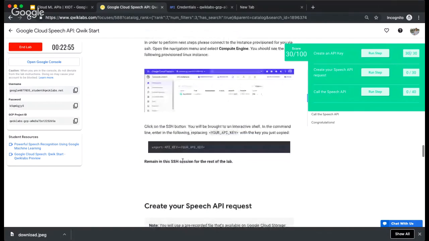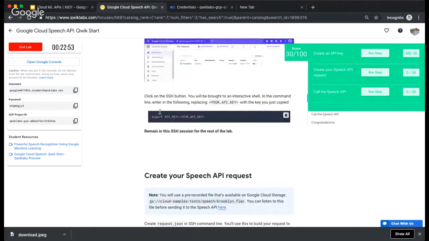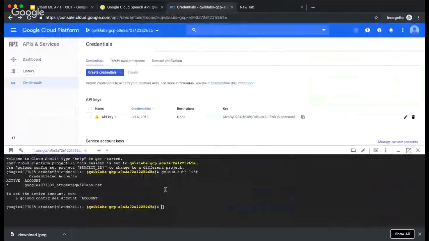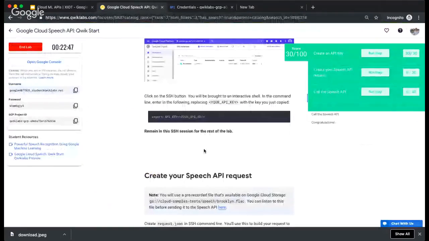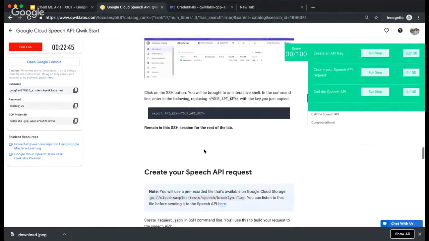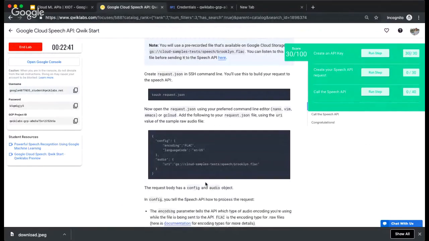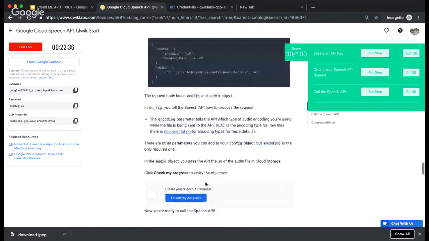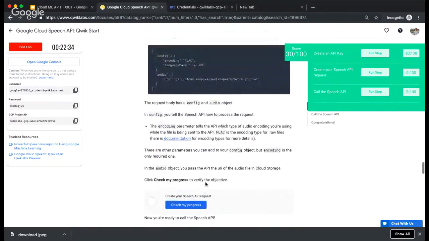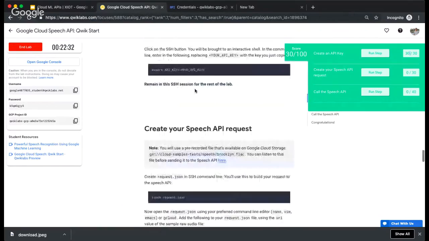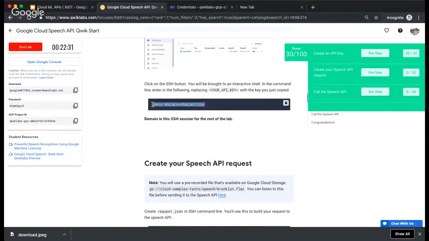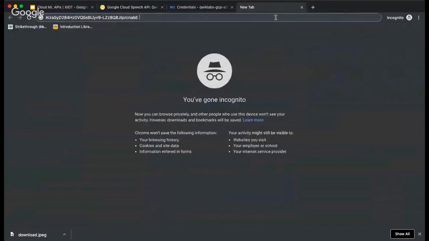Then I need to export my API key inside the Cloud Shell. I need to define a variable because in our request we will call the variable, not the API key each time. So this will make the process easier for us. So I will export my API key.